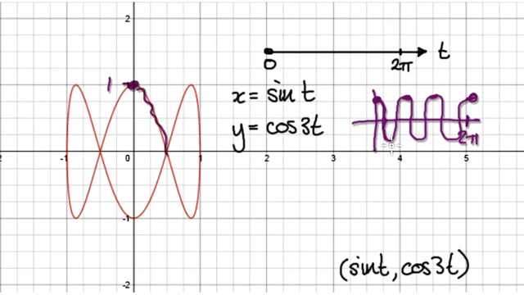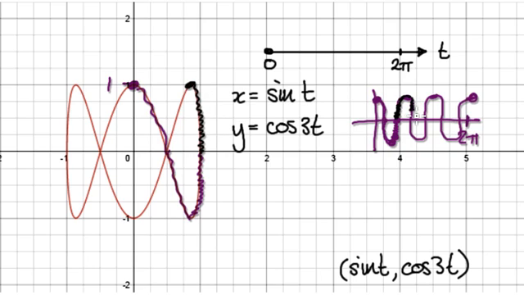And then from 0, we're going to go to the very, very bottom. And then from here, we're going to move to a height of 0. And then from the height of 0, we're going to move to maximum height.